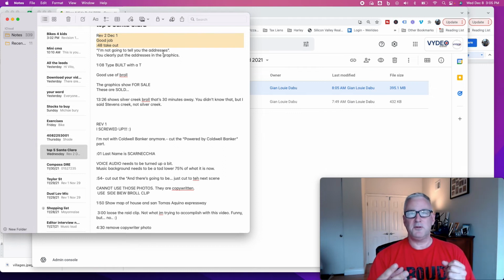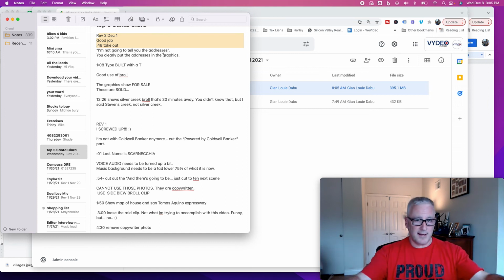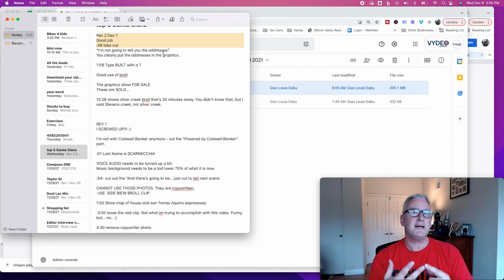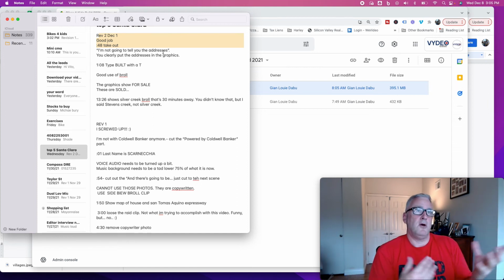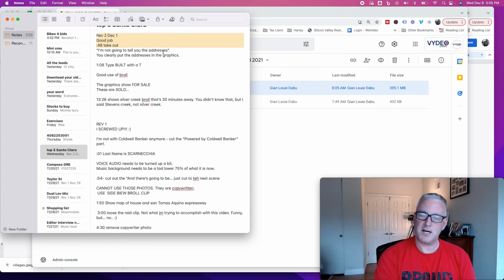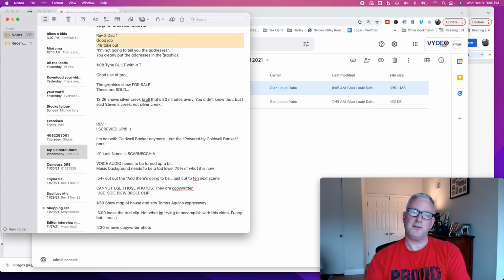And the reason why we do 3 revisions is 1, so you can get the first brunt of it, so you can get the idea of what's going on. And then the second time, you're going to catch things that you just wouldn't have caught the first time around, and that's okay. And then the third time, you're like, oh, that's perfect, just go ahead. So that's pretty much it. It's really down and dirty, really simple.